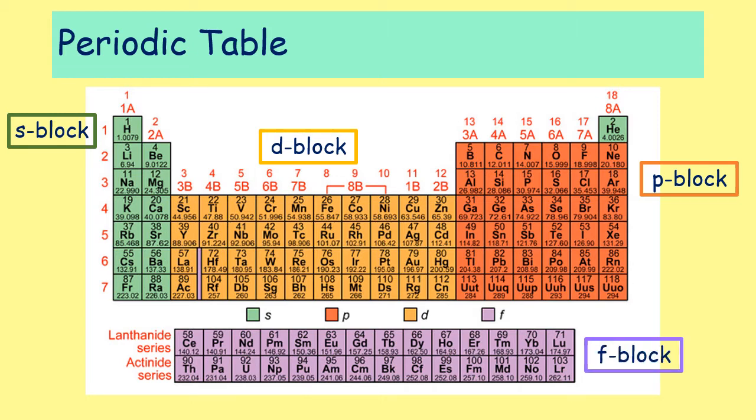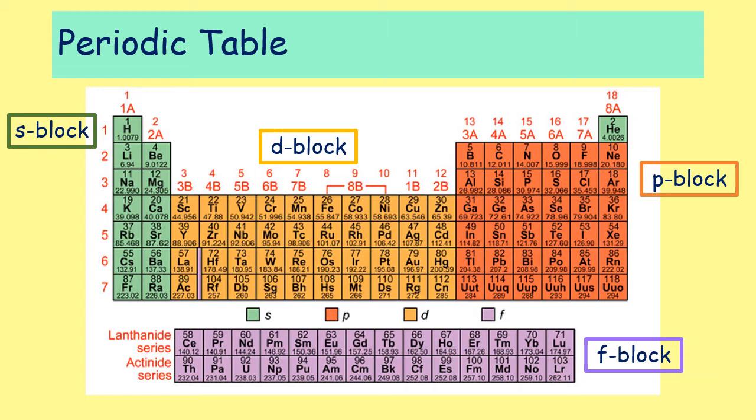We also have the F block, which you don't need to worry about. I've just shown you that the F block is there, and if you count across it, it is 14 elements across because there are 7 f orbitals. You should be aware of these blocks because you could be asked to identify where the outermost electron is in a given element, or be shown an outline of the periodic table with one section shaded in and asked what block this is. So you do need to know this.